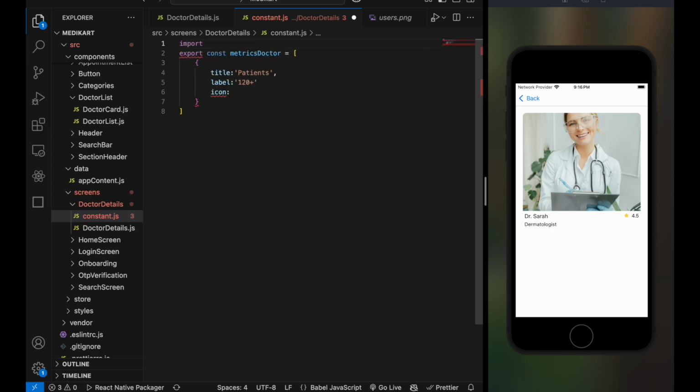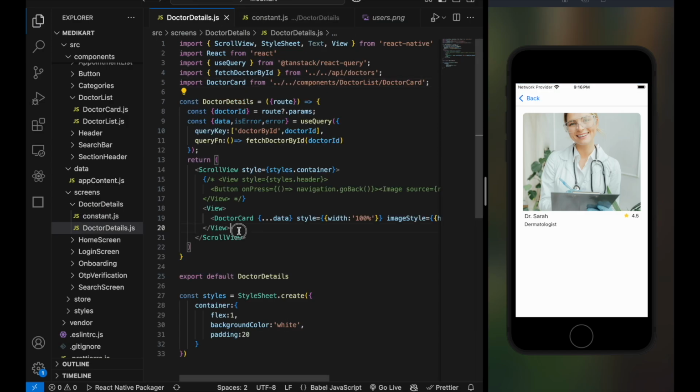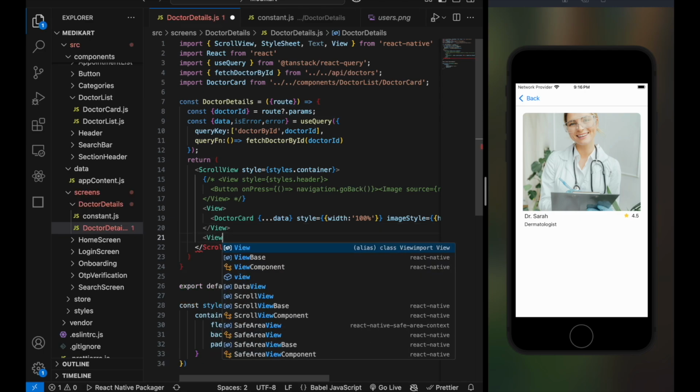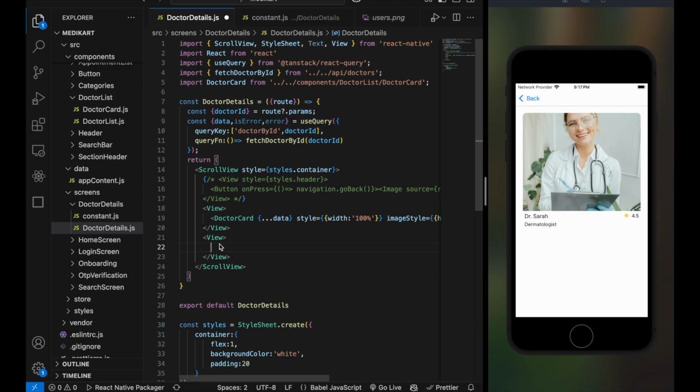So let's import the image, users.png. Here we'll give the patient user. Okay, and this constant array, we'll use it here to display those details. For now I'm giving it hard coded. Later if you want, you can pull these details from an API. But to make the UI better, we can just have it hard coded here.